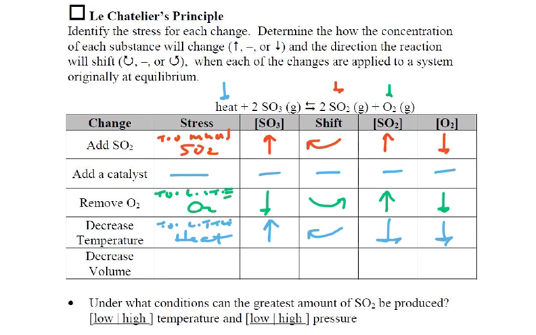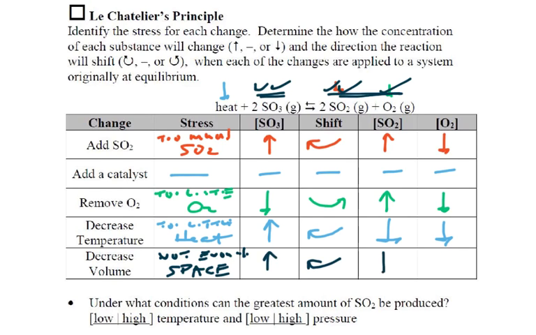Okay. If I decrease the volume, decreasing the volume now is going to say, which of these sides takes up less room? So here I have 1, 2, 3 moles of gas, and here's only 2 moles of gas. Now we learned because of our beach ball that every gas takes up about the same amount of room. So my stress is that there's too little space, and my reactants take up less space than my products do. So I'm going to shift toward my reactants. So these chemicals go up and these chemicals go down.